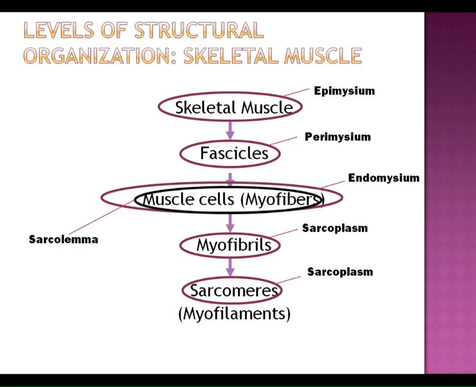Now, once you're inside the cell, what's the fluid inside of every cell called? Cytoplasm. But in the muscle, it's called sarcoplasm. So all of these internal filaments and fibrils inside the cell are being bathed. They're all surrounded by sarcoplasm, okay? So it's not necessarily a layer like a wrapping of an endomysium. It's more so just the environment around it, around the sarcoplasm.